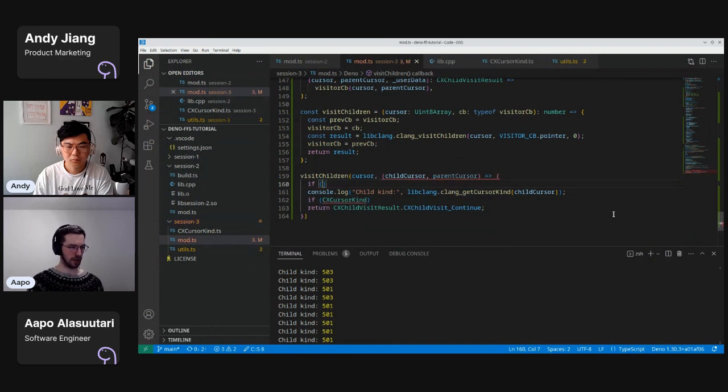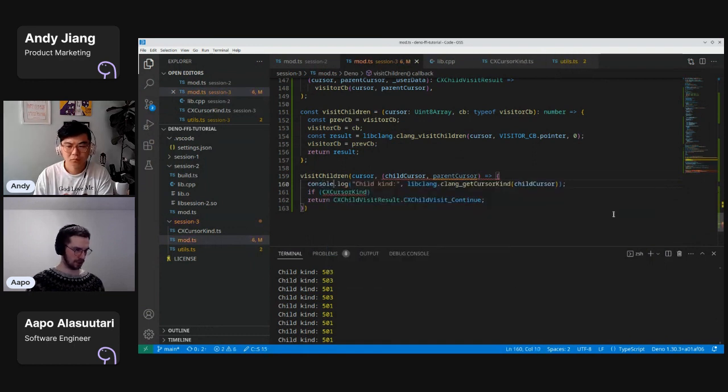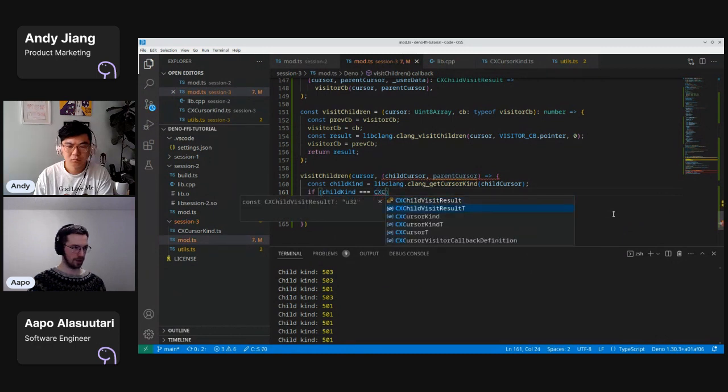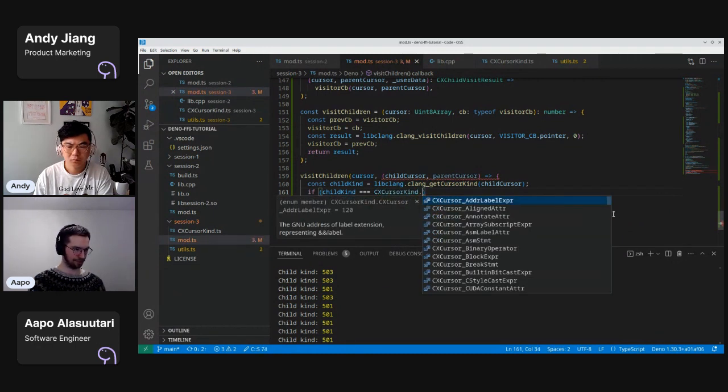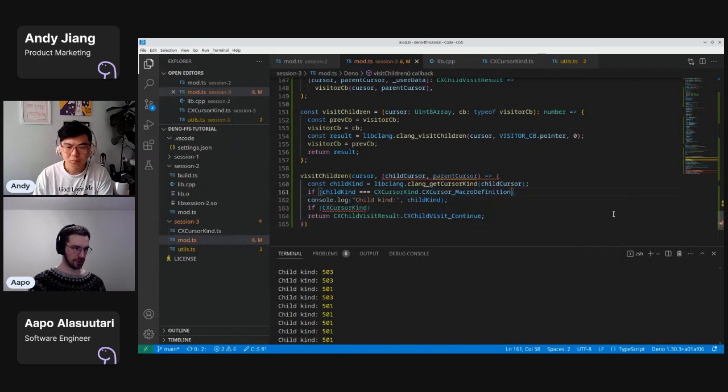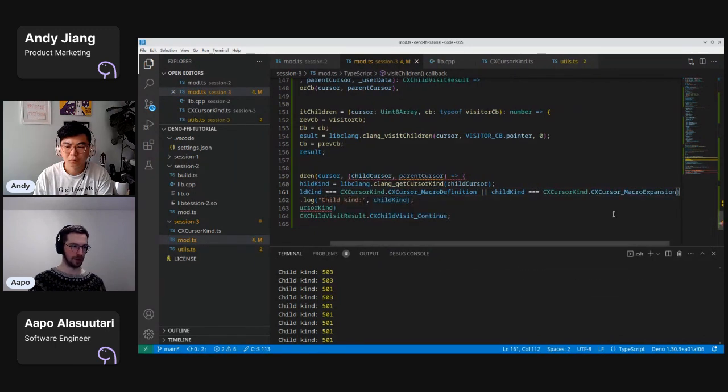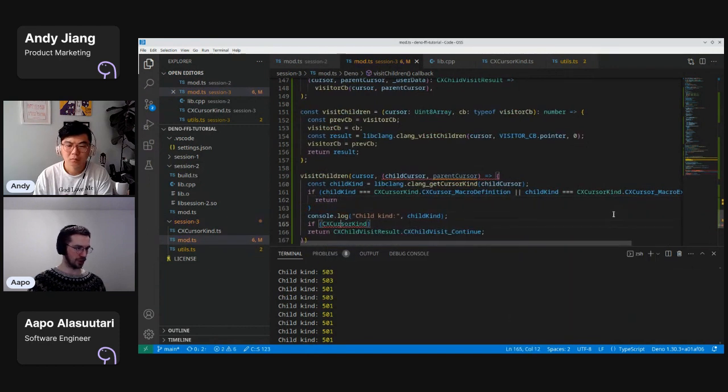Let's just skip those. So we say that if the child kind is cursor kind macro definition or macro expansion, then we'll just early return with our continue value.